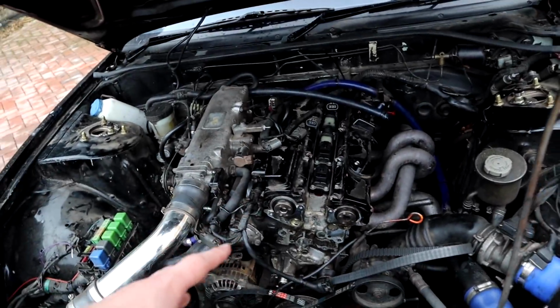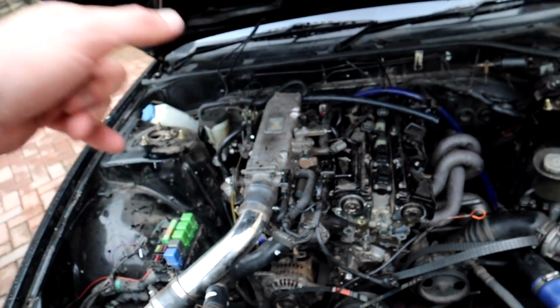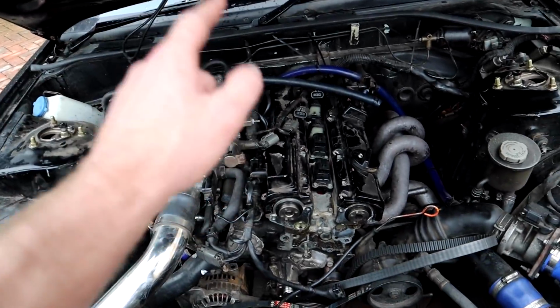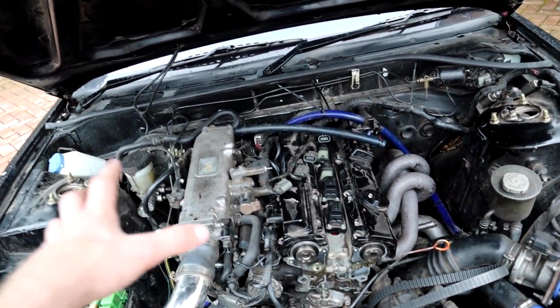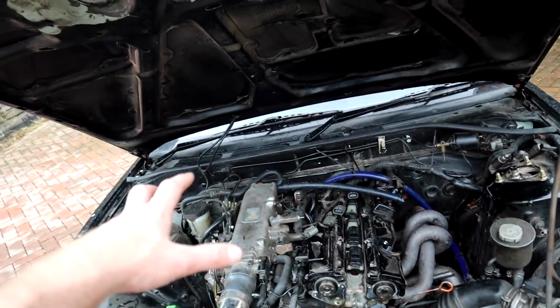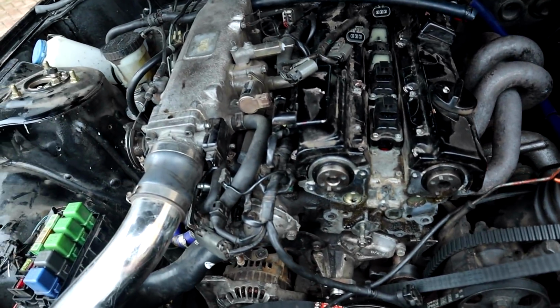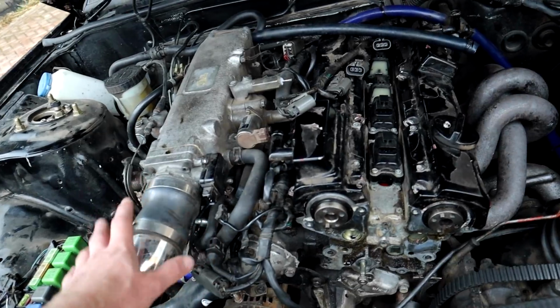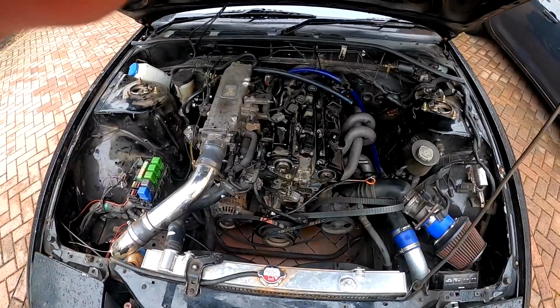But I don't know if we're going to find any horrible stuff. So I've been told to take off the inlet manifold with the head. Because if you try and take off the inlet manifold on the car, it's impossible to get underneath. So I need to take the head off with the inlet manifold and then remove the inlet manifold, because we need to go and get the head skimmed as well. So let's just start removing anything that attaches the inlet manifold to the car. All right, so here it is, guys.